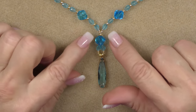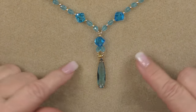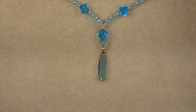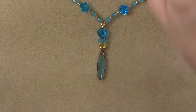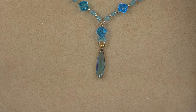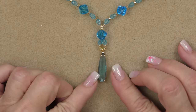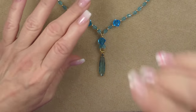And you can see that my beads are flush. Everything looks nice. I don't have any gaps, and that's what that looks like. So it turned out really pretty. Now, some of these pendants are a little bit bluer and some of them are a little bit more aqua. The first one that I started my design with was a little bit bluer, and it went really well with these beads, but it actually goes fine. It looks fine. So anyway, that's what that looks like.